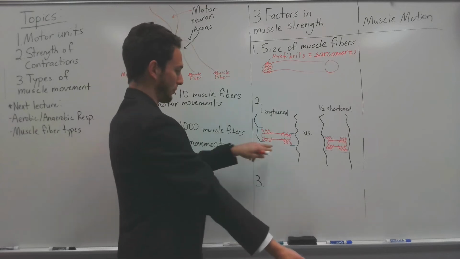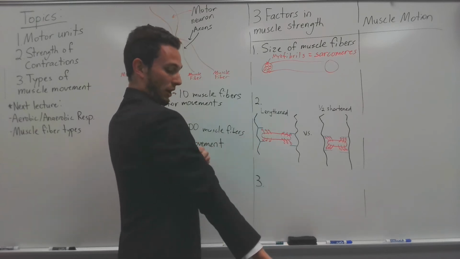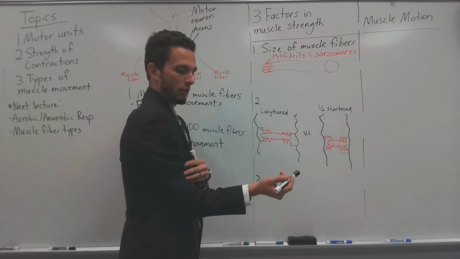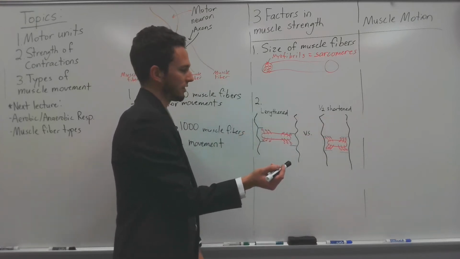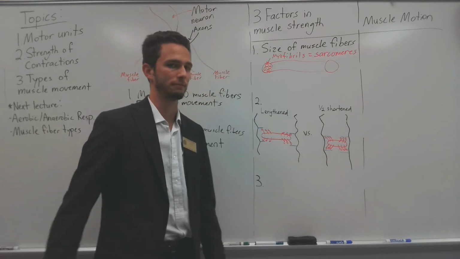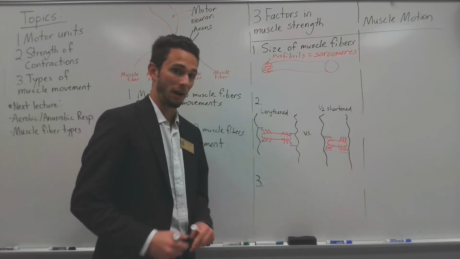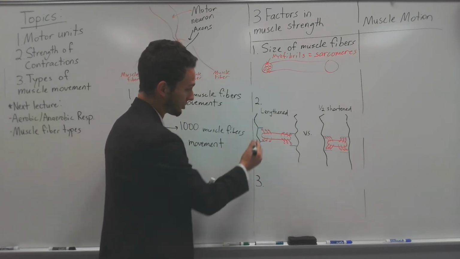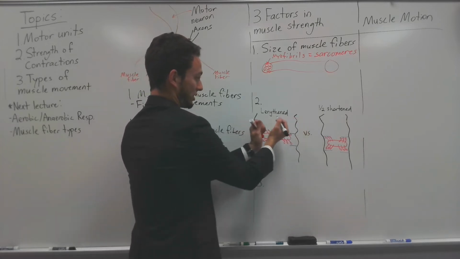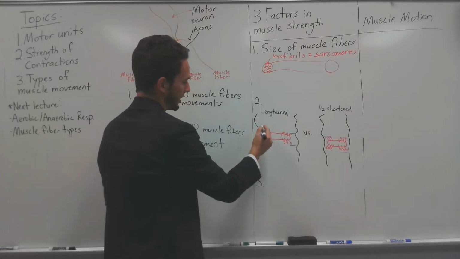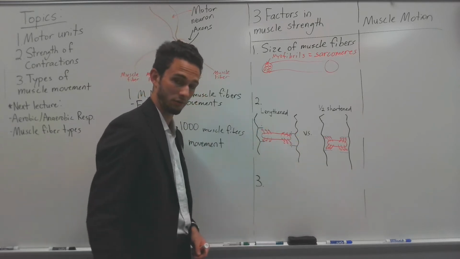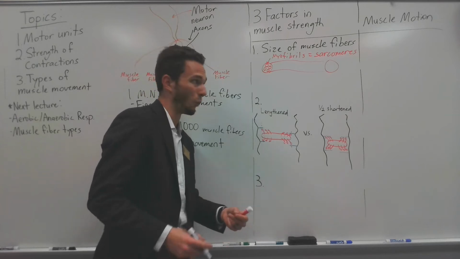Okay, so if you were to look at the sarcomeres of my bicep right now, they are fully stretched out, whereas here, they're half shortened. Think about which one could produce a stronger muscle contraction. If we think about it in terms of how many cross bridges are forming between myosin and actin, remember myosin interacts with actin to pull those Z-lines together to contract. So here we've only got 1, 2, 3, 4 cross bridges that can form in this drawing. So it's going to be a rather weak contraction.